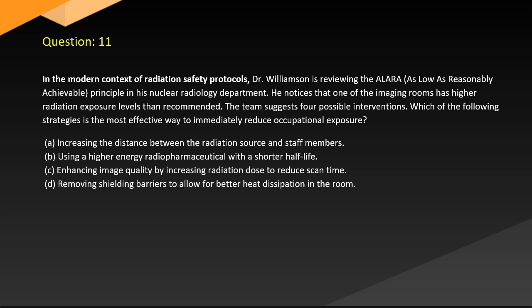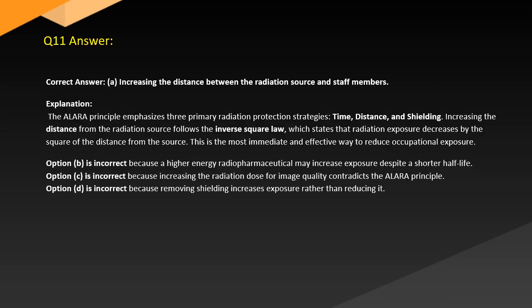A. Increasing the distance between the radiation source and staff members. B. Using the higher energy radiopharmaceutical with a shorter half-life. C. Enhancing image quality by increasing radiation dose to reduce scan time. D. Removing shielding barriers to allow for better heat dissipation in the room. Answer. Correct answer: A. Increasing the distance between the radiation source and staff members.